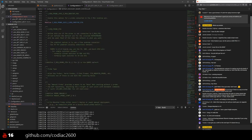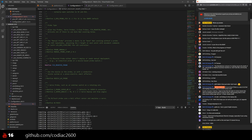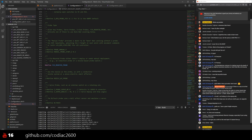And then coming up soon will be videos on installing a BL Touch separately. There'll be a video on the TFT 3.5 screen. But yeah, I'm getting better at this, so I figured I would get more info out there. And basically, this is a replacement to the other video I did on setting up Marlin for the SKR 1.4. I'll do another one on this, the 1.4, so you don't have to do this, but it's the same thing.